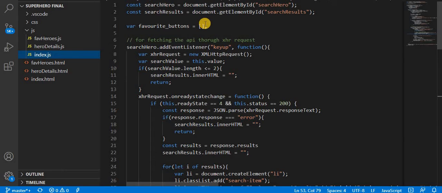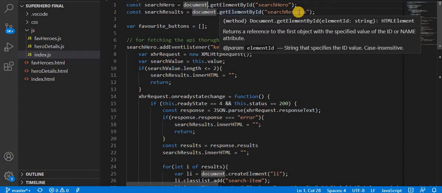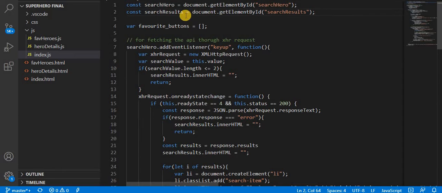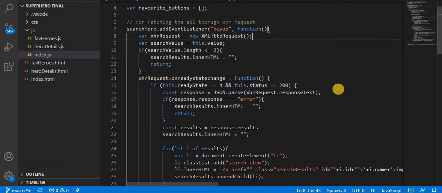Starting here, I'm getting all the elements by IDs which are required from the HTML, and I'm initiating a favorite buttons array, starting it as an empty array. To fetch the information from the API, I'm using the XHR request method. So you can see I'm making an XHR request, XML HTTP request, and I'm getting this data.